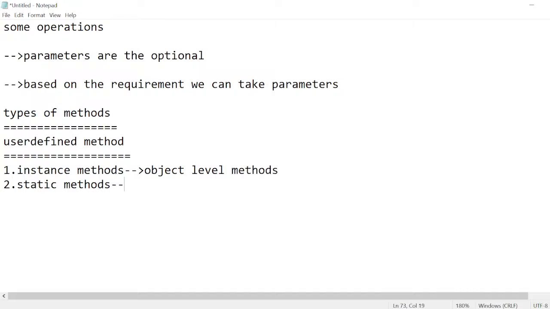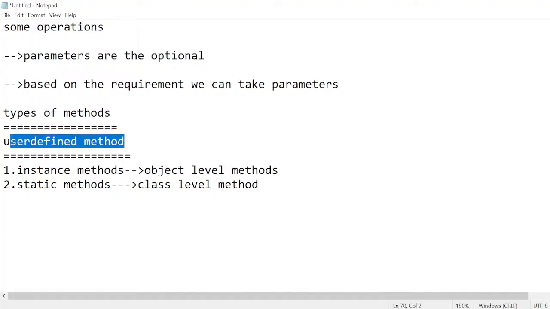Static methods are also called class level methods. Already you know what is object, what is class, how you can access the instance method, how we can access the static methods. Already in the last session we discussed this instance and static only, right?